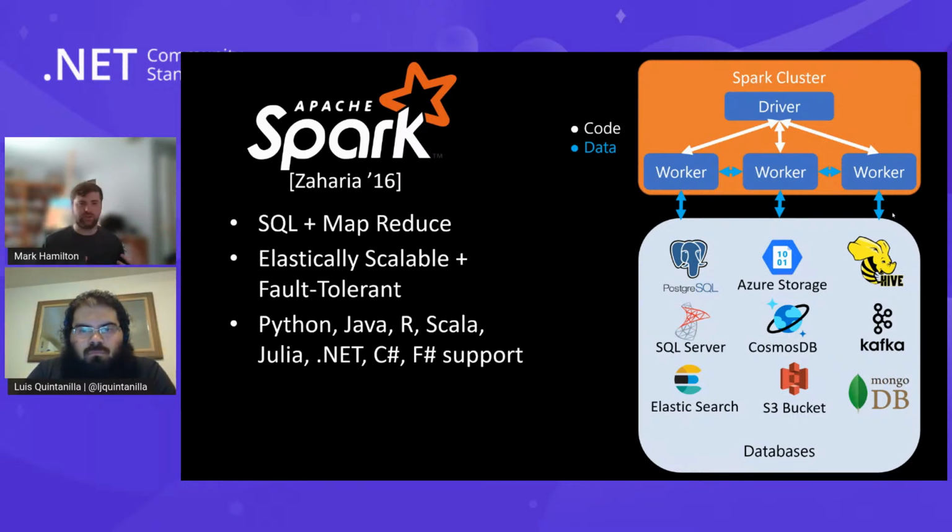And in terms of the fundamentals of what Apache Spark looks like, over here on the right, you see an architecture diagram. The cluster is composed of a driver node that keeps everything running. This is the central orchestrator. And it's composed of many workers. These are fault-tolerant machines that get spun up and spun down as needed.